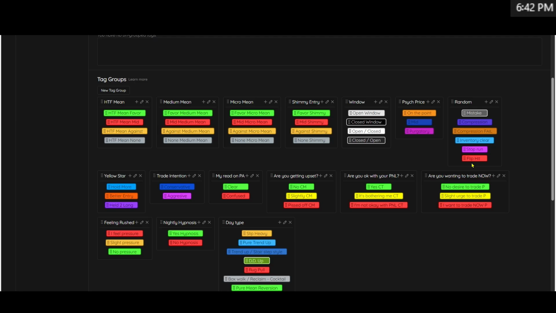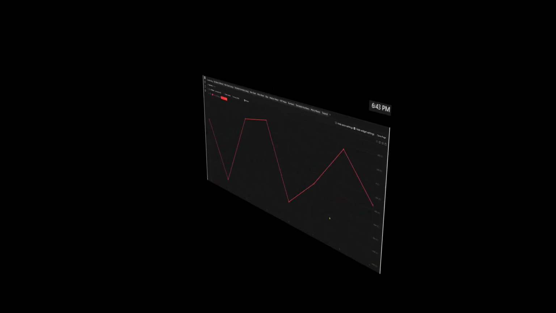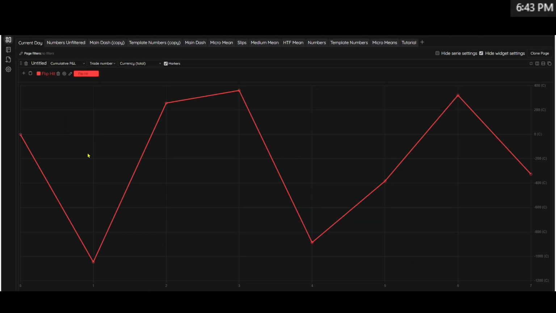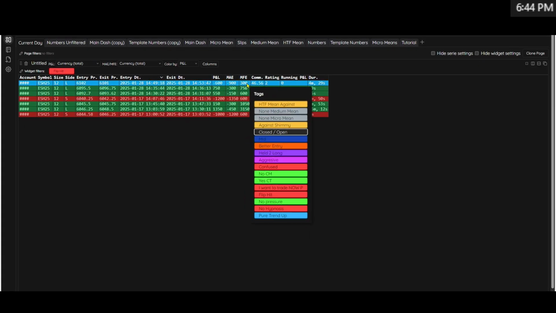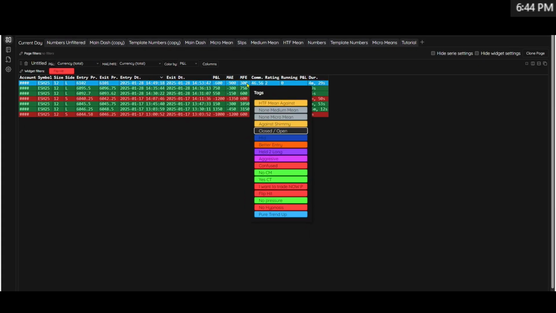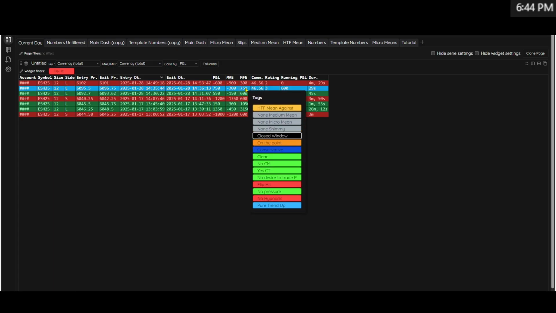So it's something I like to continue to track because there are certain circumstances where it's okay to flip hit, in my opinion. Here's the flip hit tag. You can see that it is very much looking like a range itself, and it's currently down money. However, there are times where the flip hit actually does pay off, and it does lose as well. Here is the flip hit, and we can see that there is confusion on that trade.